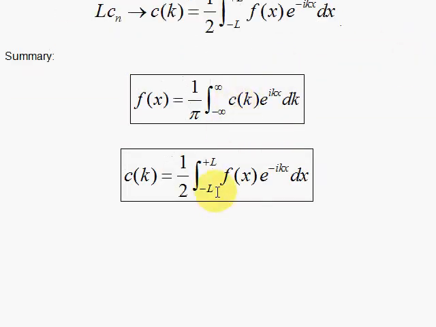We have these two equations, where the C of K integral over on the right to give you the C of K goes from minus L to plus L. This is our Fourier series generalized to a Fourier integral, where we have a continuous variable, the variable K, and this is how we get our coefficients.